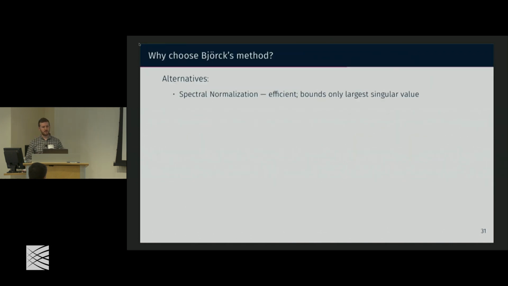Okay, and just to go back and ask this question, why do we choose Bjork's method? We've seen a couple of other things alluded to in both Roger and Jem's talks, one of which was spectral normalization, which I'm going to avoid carefully defining, but Roger pointed out that it's just dividing a matrix by its largest singular value, which is computed via power iteration. It turns out for neural networks this can be done efficiently, and it's used quite a bit, but it bounds only the largest singular value. This means that we don't guarantee norm preservation, we just guarantee the Lipschitz constraint we care about. And it turns out that having this norm preservation is really a critical property.